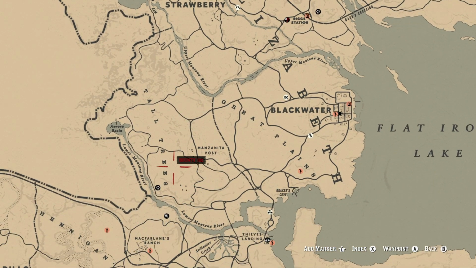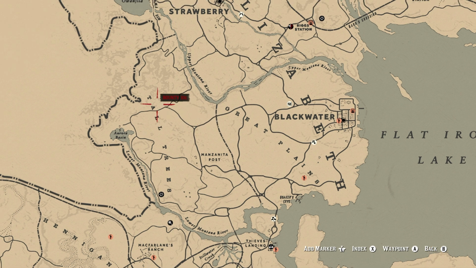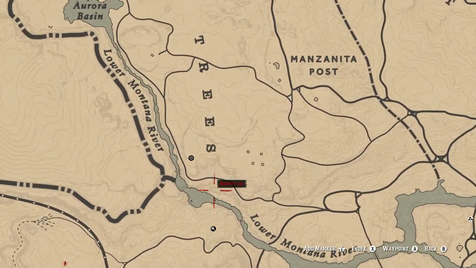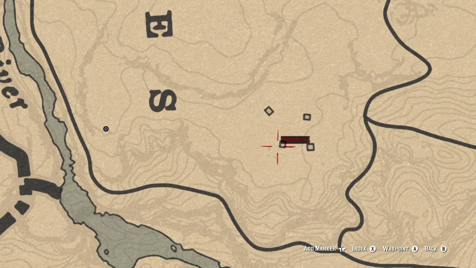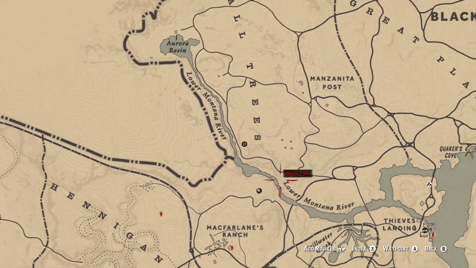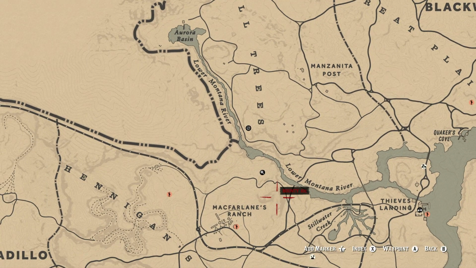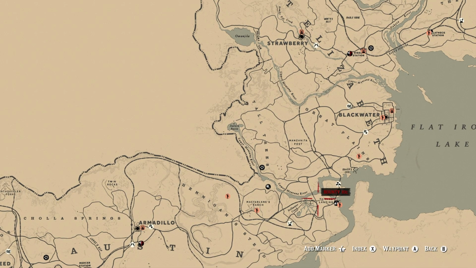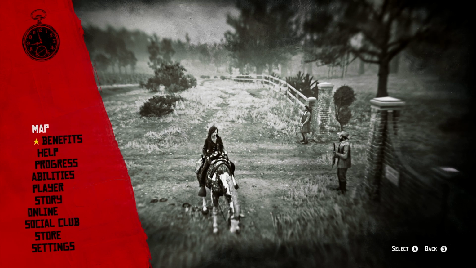If you come over here, basically between this intersection and this intersection right here, you will typically find a grizzly bear, and every once in a while you'll find one a little bit closer to Aurora Basin, and then you can find black bears all around the Tall Trees area. There's also a grizzly bear that will pop up behind this cabin right here, still in the Tall Trees area. Those are the most common areas for a lot of the bears that you can find here in Red Dead Online.